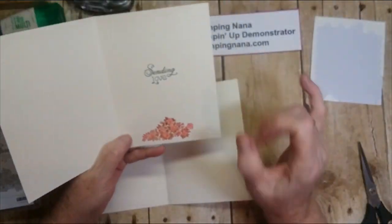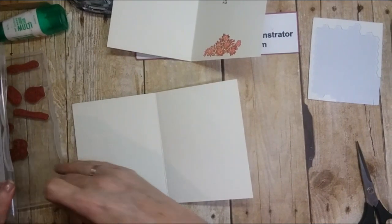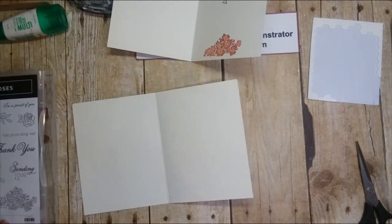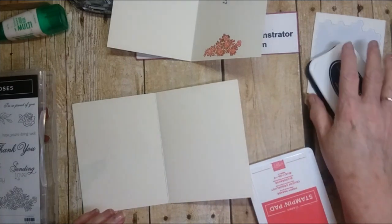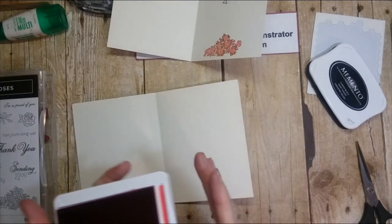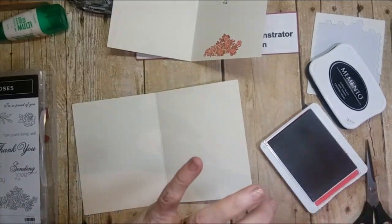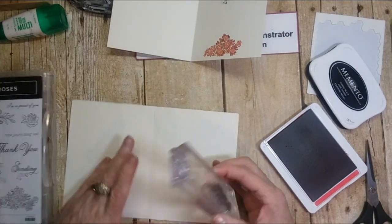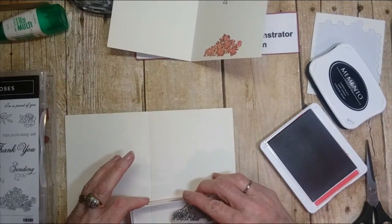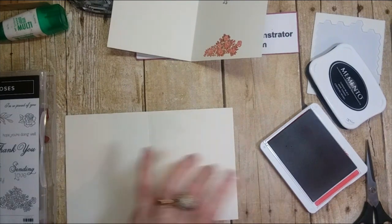I did this one. I put, well, let's do it. I have time. I'm just going to stick on this big block. I'm going to actually do this one in Poppy Parade. Same as that one. Right. We'll just stamp it down near the bottom. There we go.